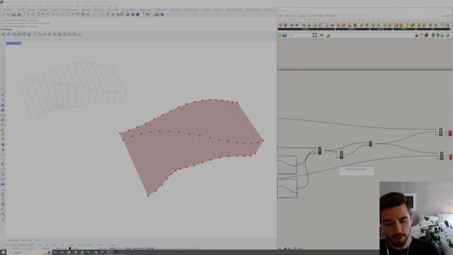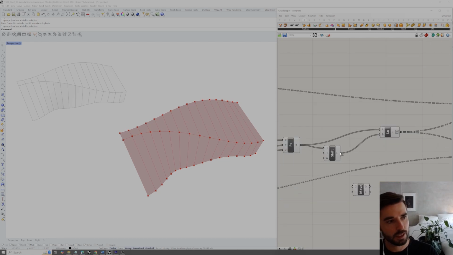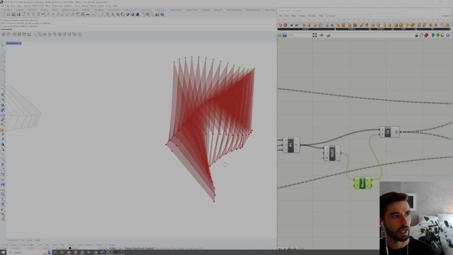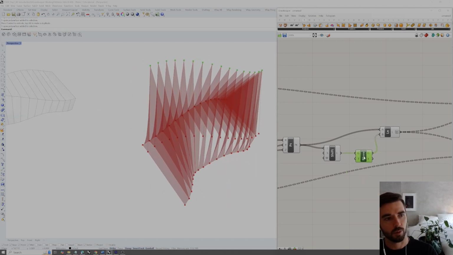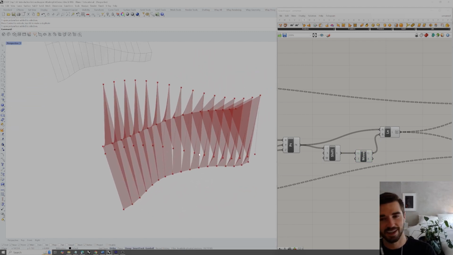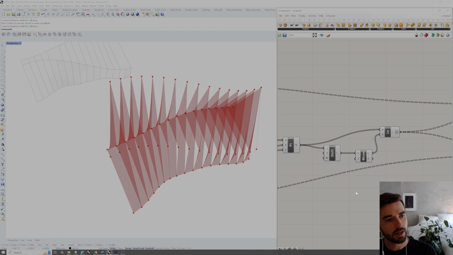So if we wanted to move this, we would start by making a move component, plugging in those points, and then plugging in the output into B. Now by default, this gives us a vertical vector 10 units tall. So this definitely doesn't work. It looks way too extreme. So instead, what we might want to start with is a unit vector just in the y-axis. So just adding depth to the wall surface.